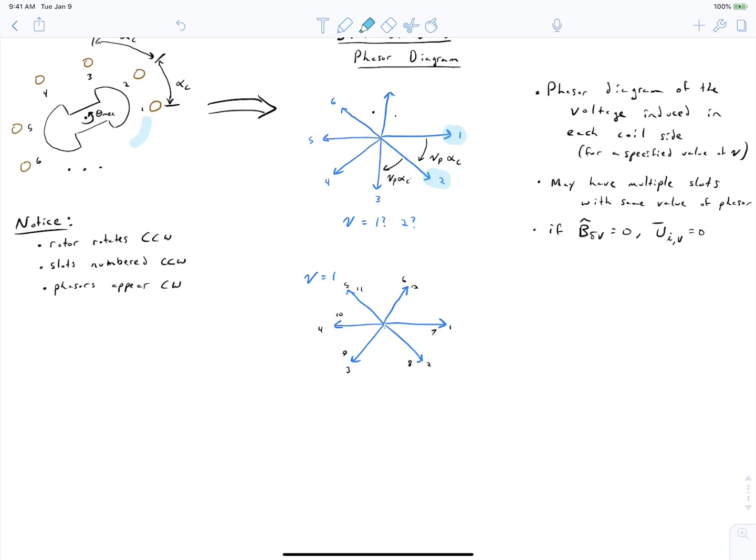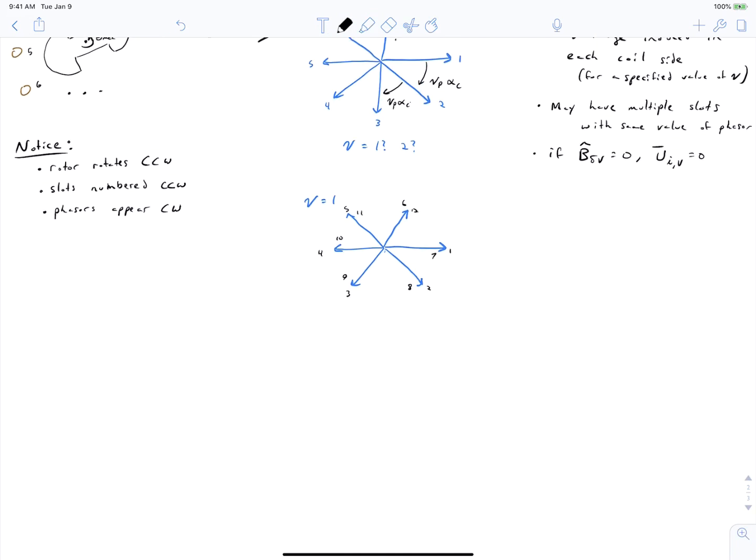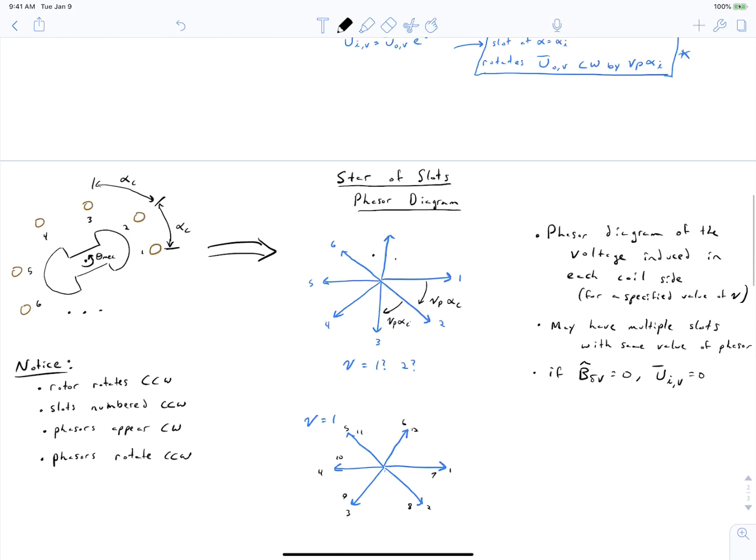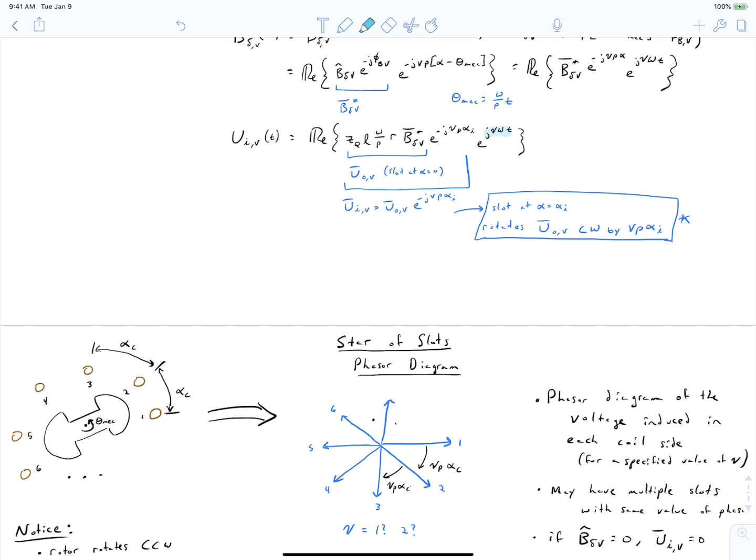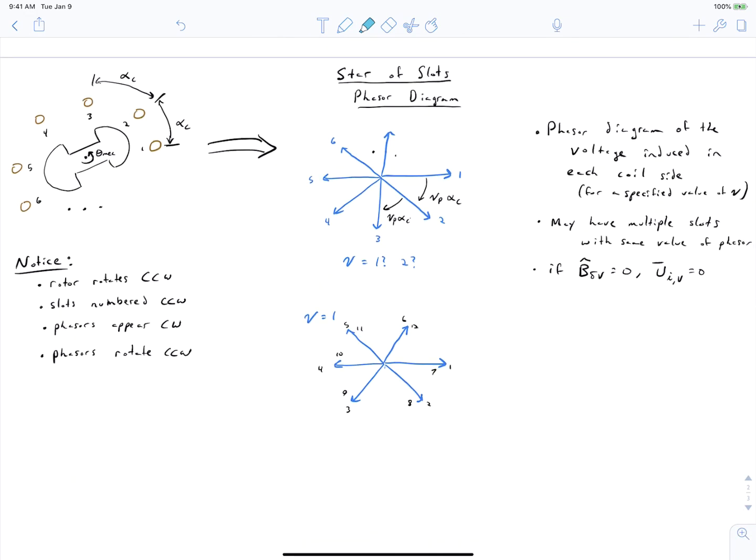First, our magnetic field is traveling this way. So first this is going to peak, and then this will peak sometime later. And then slot 3 will peak, right? So you can see that makes physical sense from your diagram, that slot 1 has its voltage phasor leading slot 2, which is leading slot 3, which is leading slot 4. And finally, we'll note that our whole phasor diagram rotates counterclockwise. This is good. This matches the phasor diagrams we talked about for three-phase quantities in a previous video. And we can see that this rotates counterclockwise because of this right here. So we can see that this whole diagram is rotating like this.